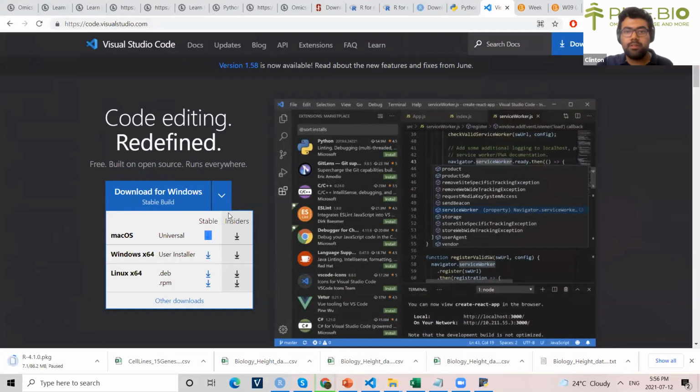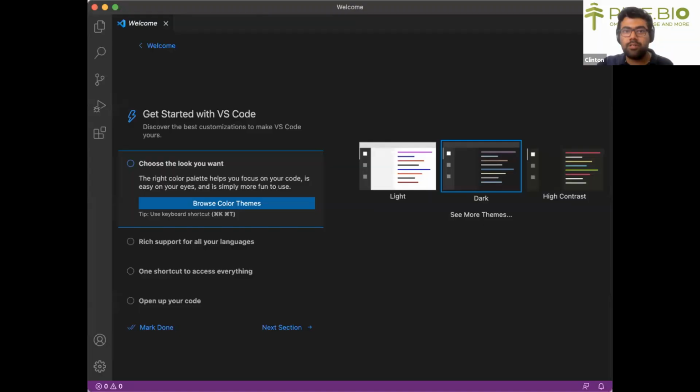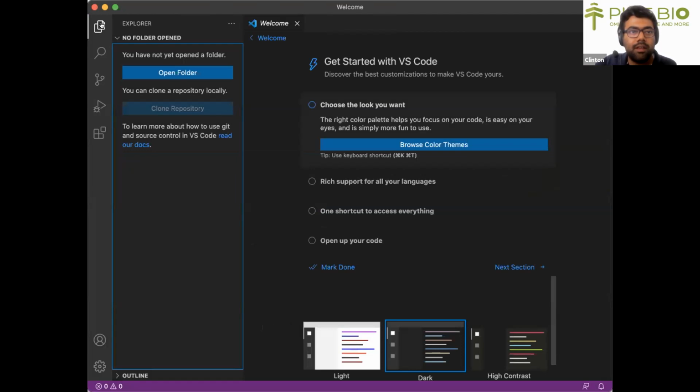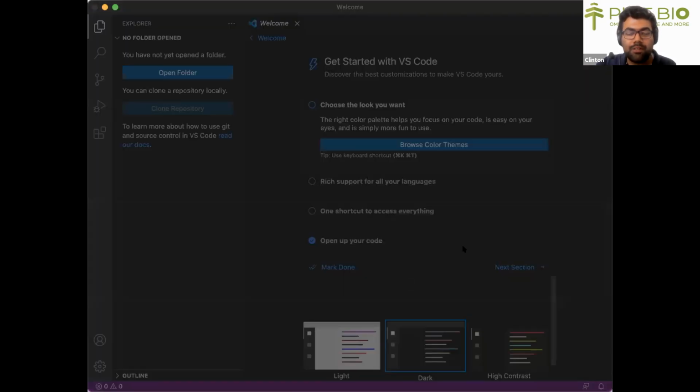So once you can share your screens, right? Yes, awesome, great. Okay, now click create a new file. You can click open folder, or is there not a create new file somewhere?